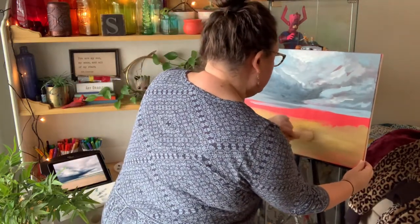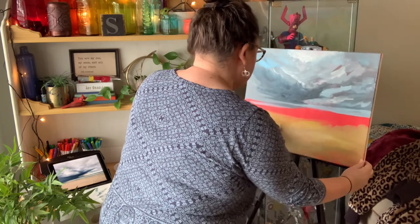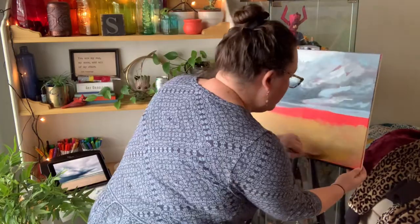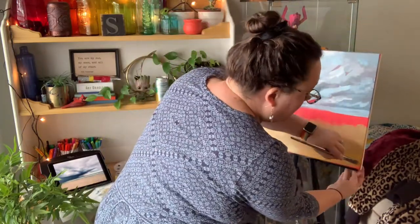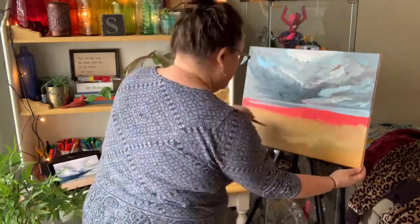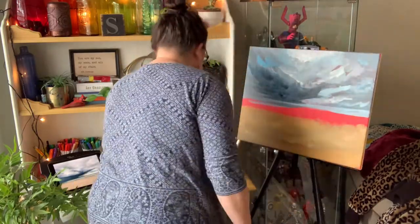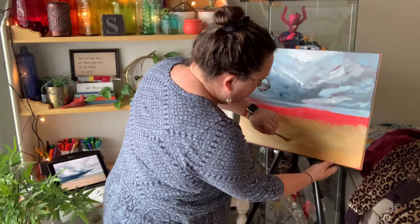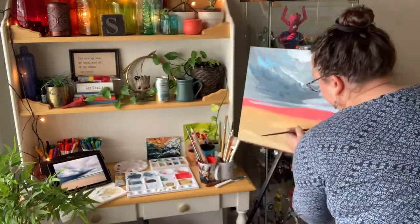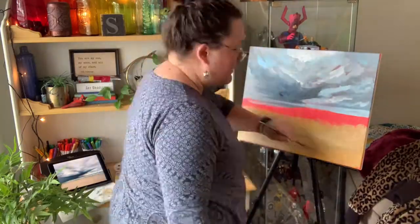There's my dry brush — a nice big round fluffy dry brush to smooth out some of the sand area. When I'm working with an inspiration picture I don't do it too often because I do like to just start applying paint and seeing where it goes, trying to get a little bit away from realism and more into an abstraction.